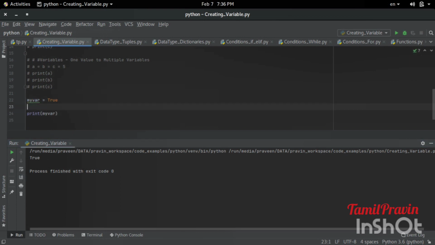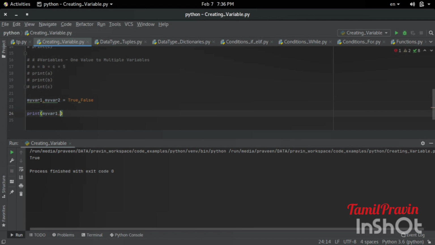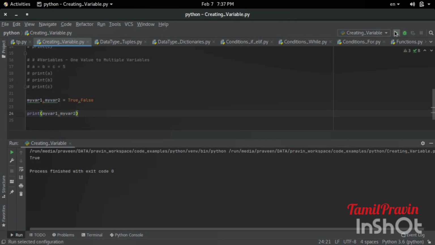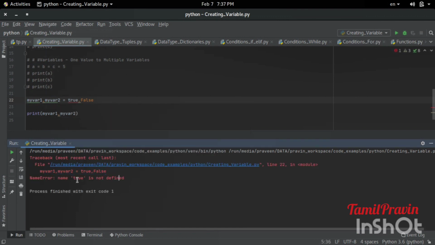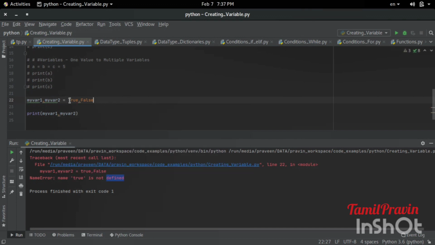Likewise, we can store false. See the true and false. Here true and false are case sensitive, the T and F. If we enter a small t, it will show an error. It shows an error that true is not defined, which means we have to declare True with capital T followed by rue in small letters.